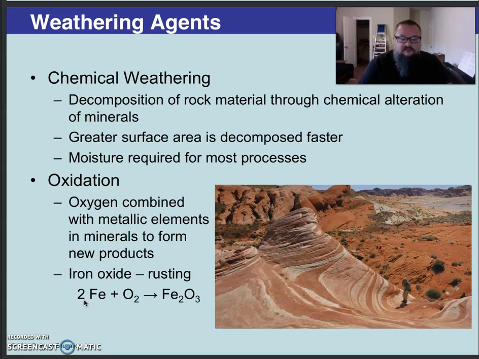Well, rocks that have a lot of iron in them, particularly sandstone and rocks like that, that iron will react with oxygen in the atmosphere and oxygen in precipitation, and over time it turns rusty. It turns this red, orange, rust color. And if you've ever been out in the Southwest, Arizona, New Mexico, Nevada, Utah, you know that this red color dominates the land, and that's because that iron in that rock has been affected by this oxidation process.